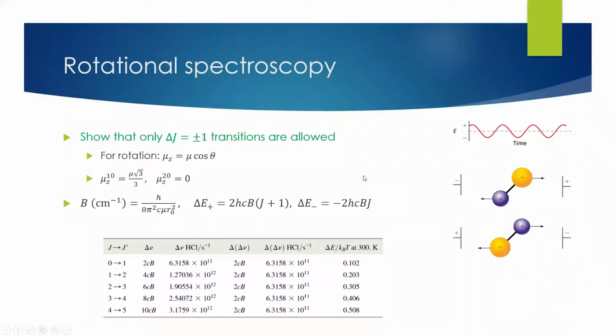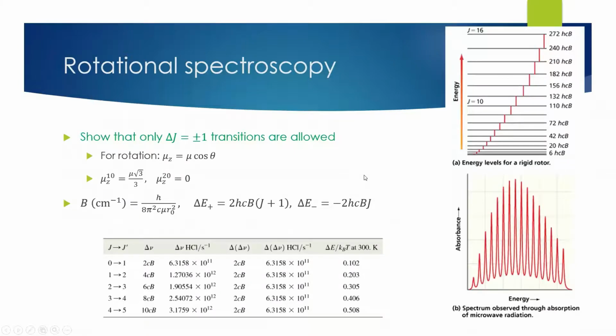And we can see that these energy levels are not equally spaced. But as I mentioned in class before, if we were to take the difference in these energy levels, so here going from 0 to 1, we have 2, from 1 to 2, 4, 2 to 3, 6. The difference between all of these energy levels is 2.